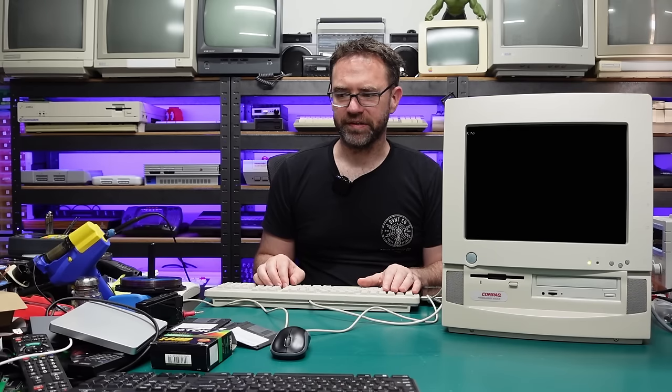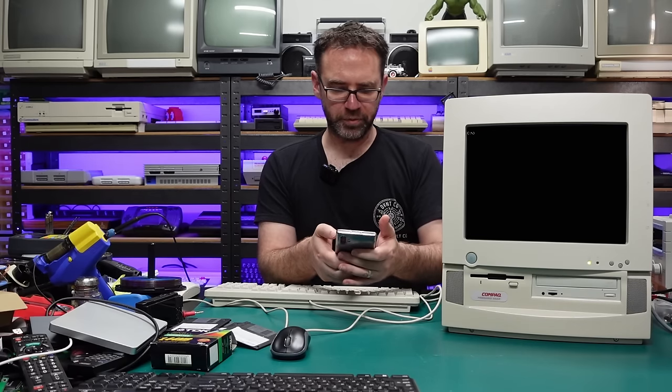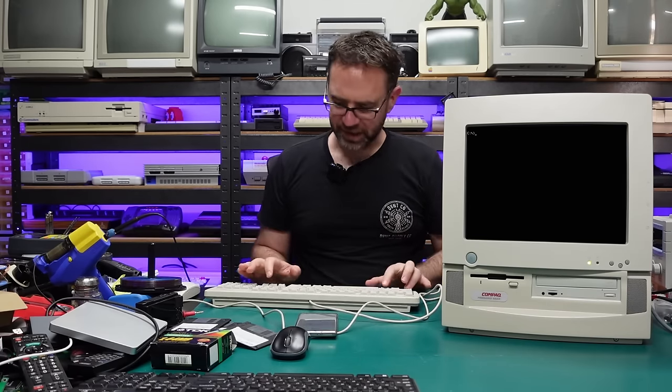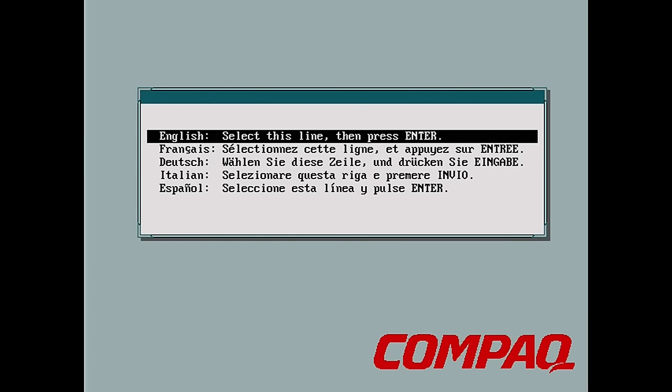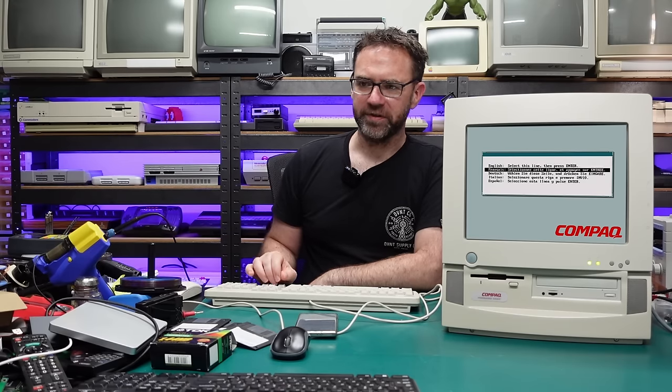How do we get to it? While the cursor is at the top right corner of the screen during boot up, press F10. Ah, that's what that cursor was. Yeah, there it is. And I'm almost certain that wasn't there before when we didn't have anything installed on this machine. Hey! Oh, no mouse support. That's a bit rude.